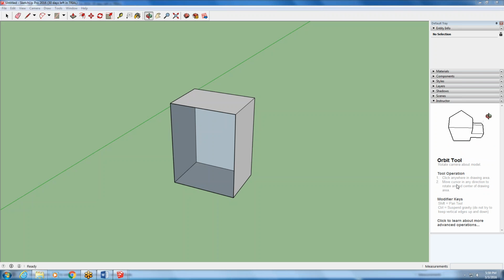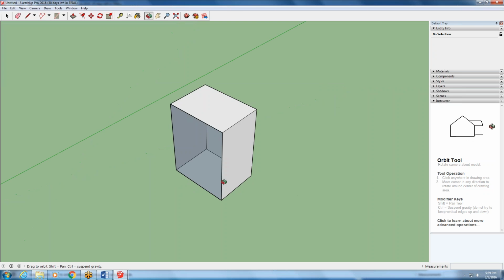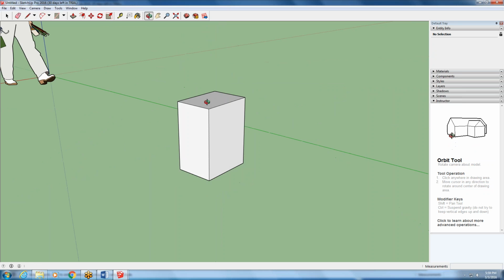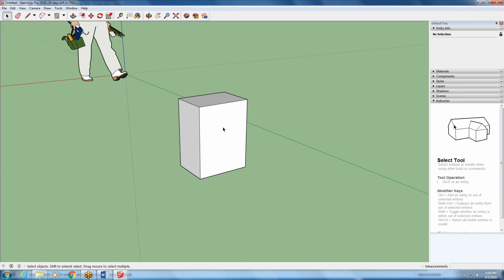Okay, so back to SketchUp. Since we're dealing with surfaces instead of actual solid objects, let's talk a little about the verbiage we're going to be using. Let me use the select tool, because it's more like an arrow.